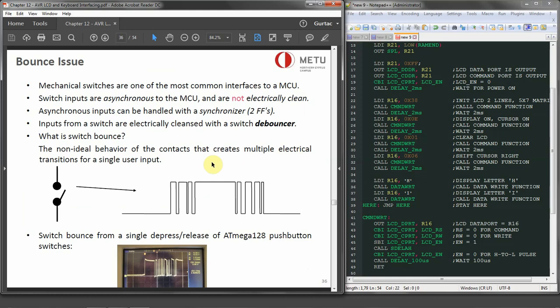The next thing that we are going to cover is bounce issues. On embedded development boards or in embedded systems, we are using mechanical switches or mechanical push buttons. So what is happening is, when you push a button, as this is a mechanical button, you are not going to get ones or zeros exactly at the time that you want. So what is happening over there?